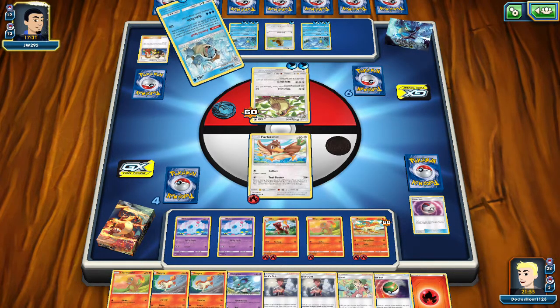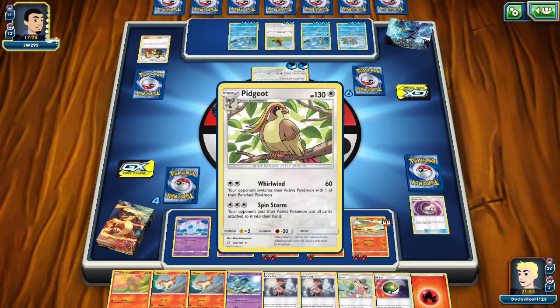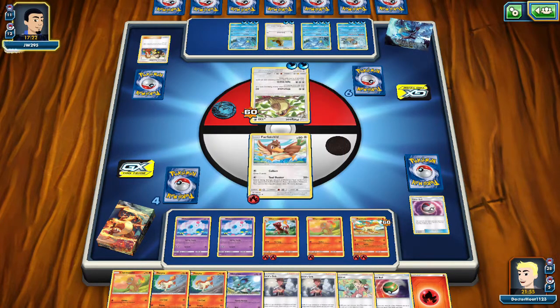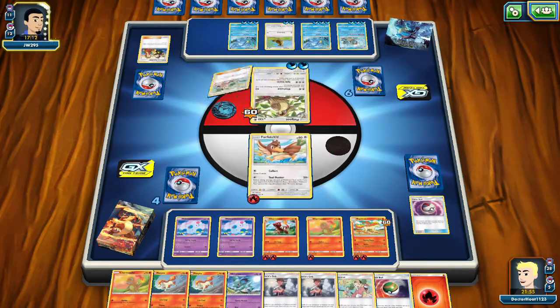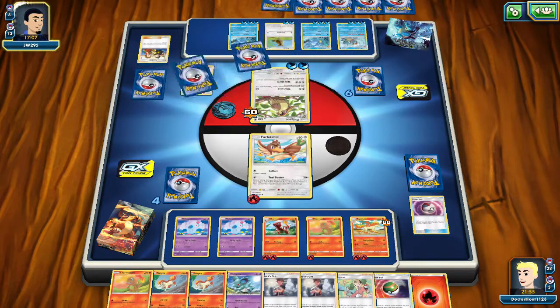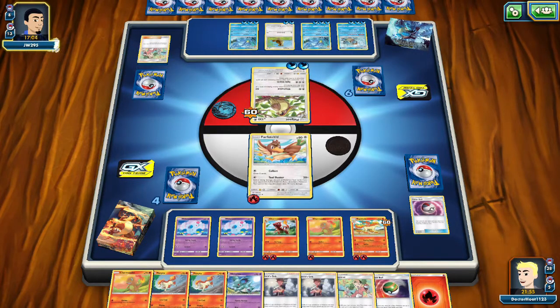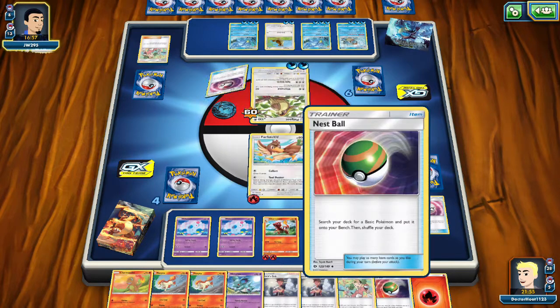Who would we wanna rescue? Alright, Farfetch'd is getting ready. Well, good trick. What's wrong, kitten? You can come here if you need to. Always the meows of distress when I'm playing this game. Timer ball. We need a timer ball. We got this nest ball that we don't want.